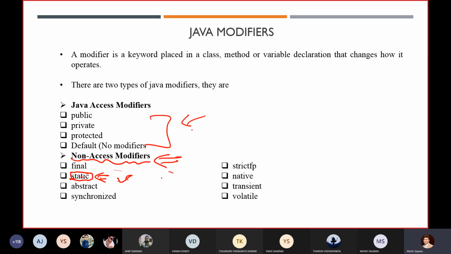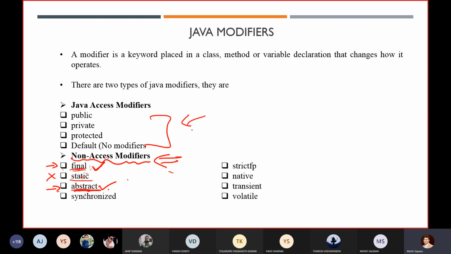So I'm not going to cover it here, because I think one lecture has already been entirely dedicated to it. In this lecture, we are going to discuss final and abstract. Although you already have an idea about final, I will still tell you the entire functionality of the final keyword. Then we are going to discuss abstract.